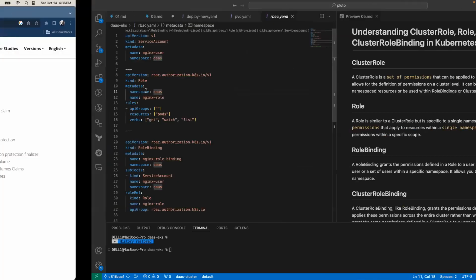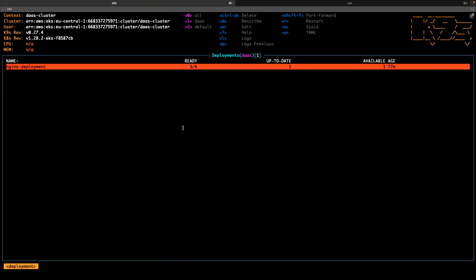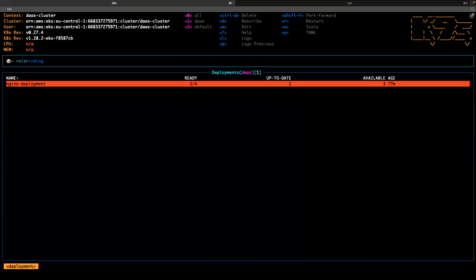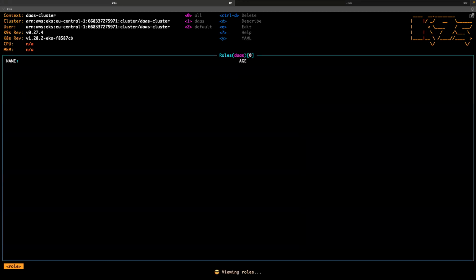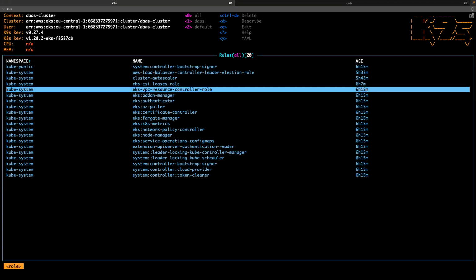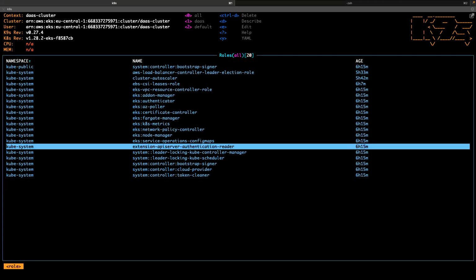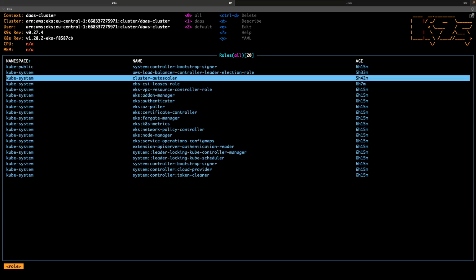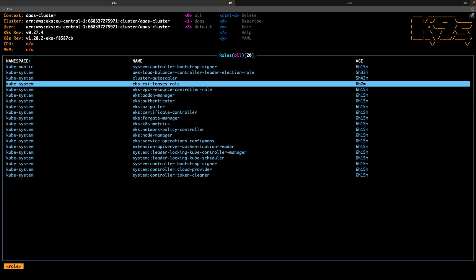Let us now go to my environment again. Let me go for Roles, not RoleBindings, Roles. You can see that there is no Role in my namespace, right? But if you go to other namespaces in this environment, you can see there are other namespaces: kube-system and kube-public.